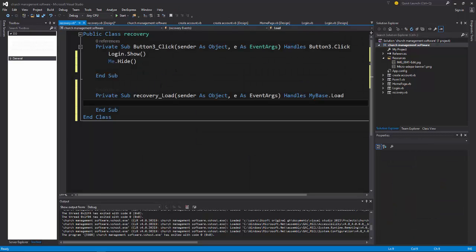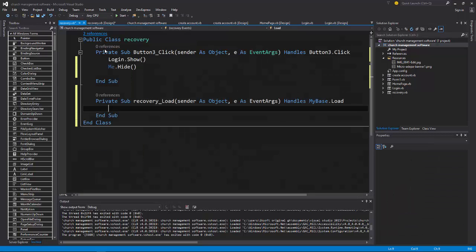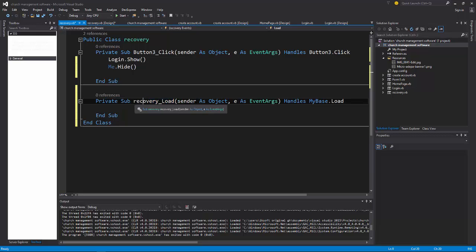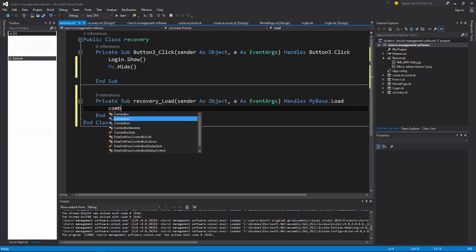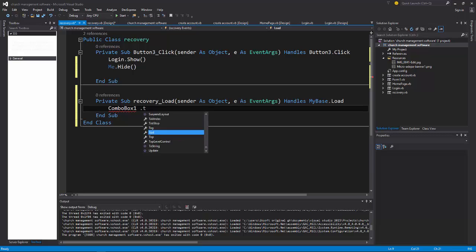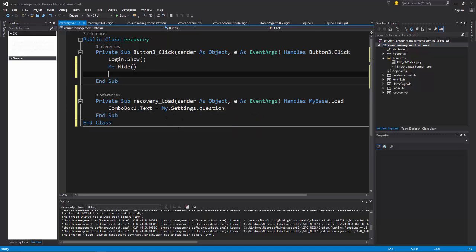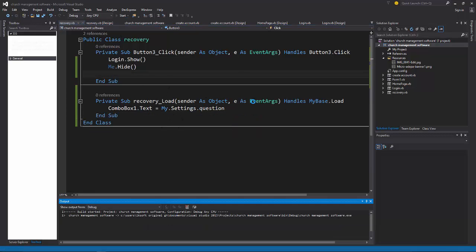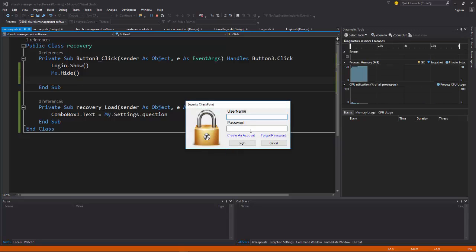Let's double click on the form to get the form one, the recovery load event. So when the recovery is loading, then combo box one dot text equals my dot settings dot question. So automatically, as soon as you load it, it will load the question you chose when you were creating the account.